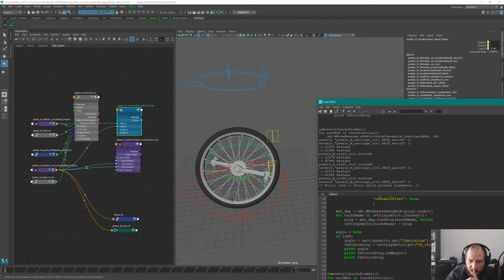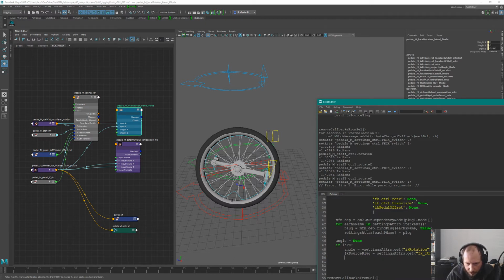So okay, that drives me slightly less insane now, because if it's FK, what we care about for the angle, let's work with doubles. That should work fine, and I should be able to just negate it right away. So that's going to be my IK rotation. Now, FK source plug, we want that, and that is fine. Let's try and be adventurous right away and go, no, set double.